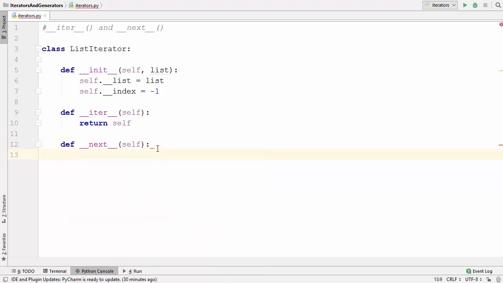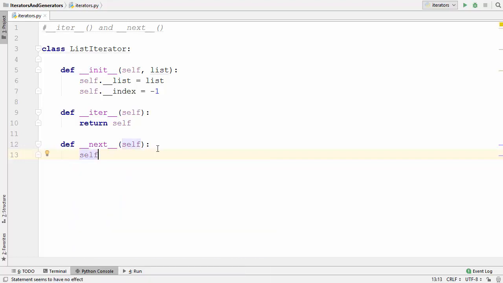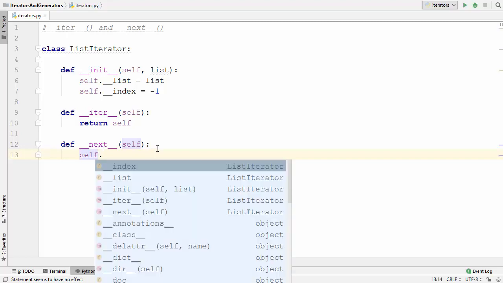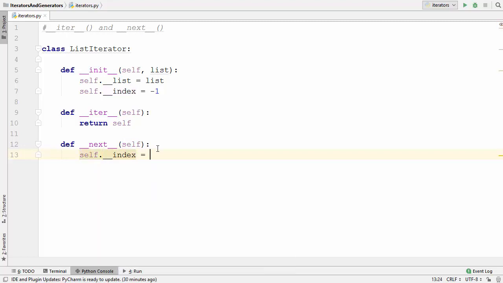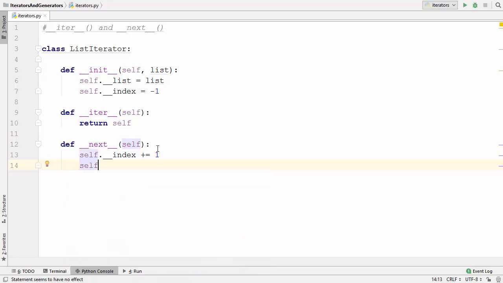Now in this next method, first of all, when this next method is called, what we want to do is increase the value of index. So let's call our index member variable, and let's increase the value of index by 1. The next thing we want to do here is send the value at this index.